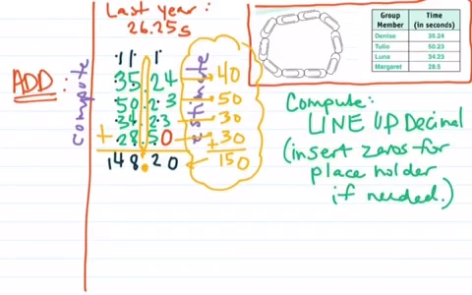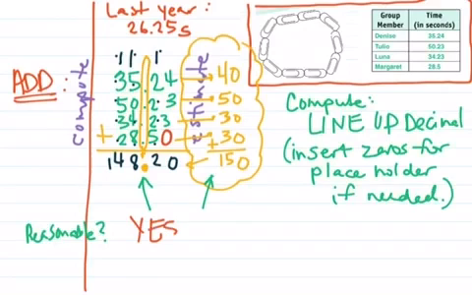Okay, so then the question, like we said, is it reasonable? And the answer is yes. We can see that because our estimation and our last year's answer are pretty darn close to each other. They're definitely in the same ballpark. So I'm moving on to the next slide. If you need to pause here to finish writing, that is absolutely fine.